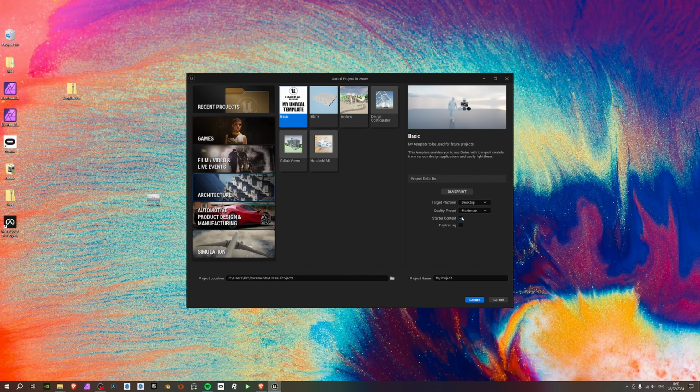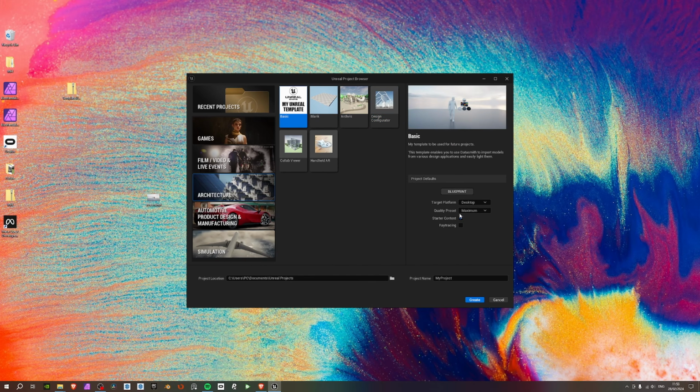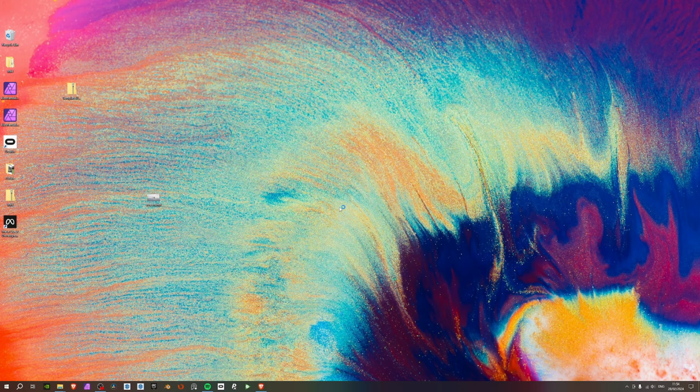And also I changed some parameters here, because if you remember, it came with a starter content, and you might not need a starter content in that case. So for example, in this one, you have the options, and even if you want to enable ray tracing. So I did that for this one, and yeah, it's just blueprint and the quality preset, and if you want starter content or not, and if you want ray tracing. So let's do this, my updated template, and let's see how that looks.